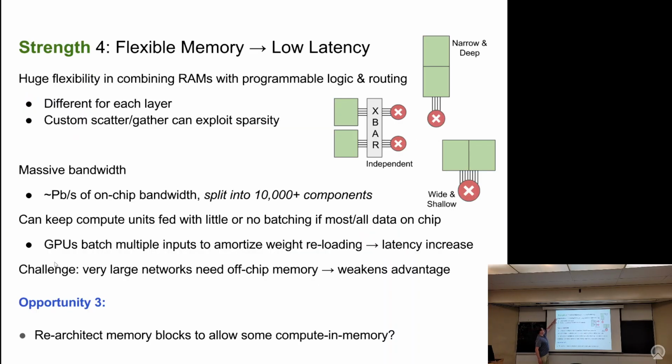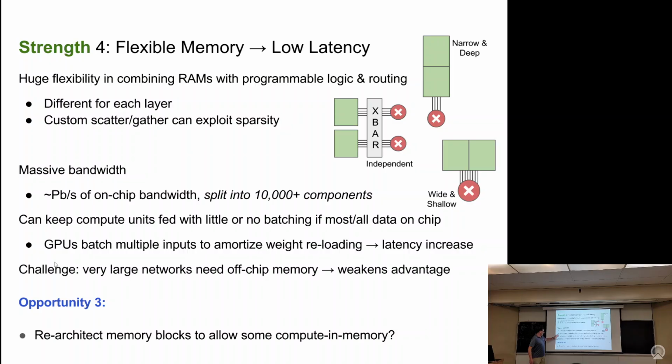Another thing that you can do in FPGAs that can be helpful is you can build anything you want in terms of on-chip memory system. You have all these block RAMs, you have thousands of them, and basically you can combine them in a huge number of ways. So you can make narrow and deep RAMs, wide and shallow RAMs, you can make multi-ported RAMs and crossbars to them. So you have a lot of bandwidth, and you have a lot of flexibility in how you organize that bandwidth. So you see in some of the FPGA papers, if they can get all of the data on chip, they can use this to get really big wins.